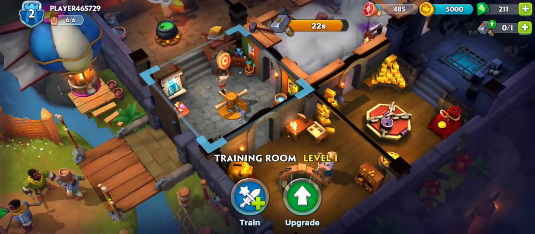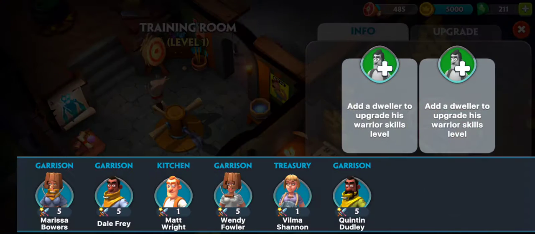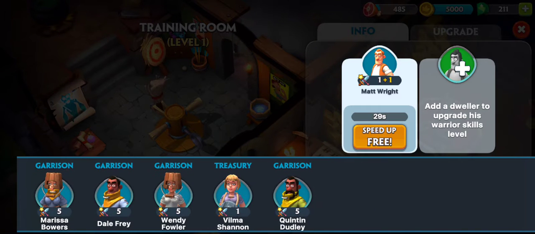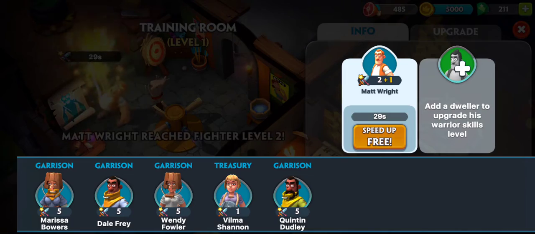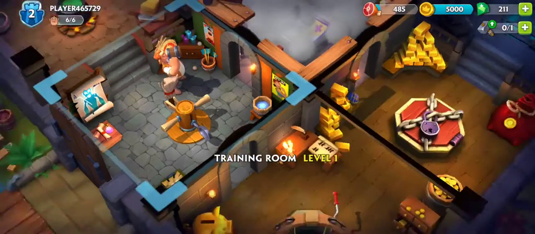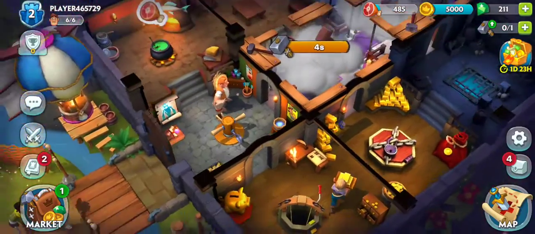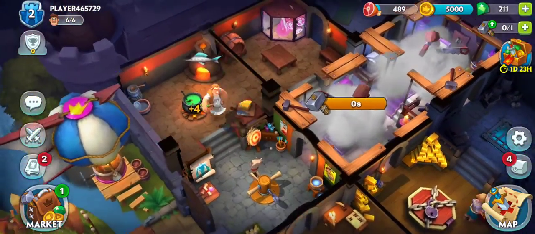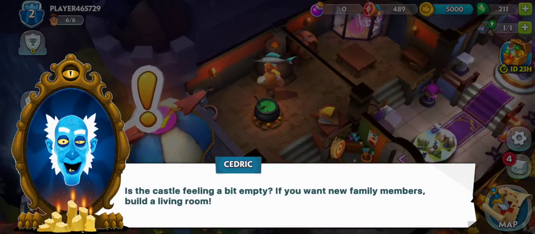I can add them right here. Train. Right? Let's get some of a sign. Speed up. Alright, so now this guy I can send into battle is what you're saying? Well, I don't want to because he's the food guy.